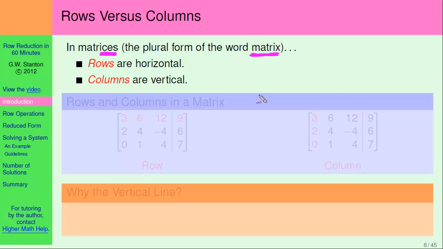The next thing that you want to know is the difference between rows and columns. That's important because I will be using these words a lot, and you need to know the distinction. So the difference is that rows are horizontal and columns are vertical.